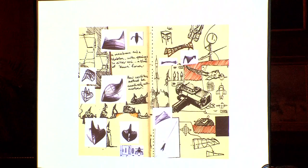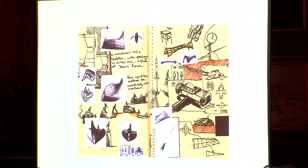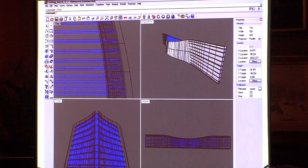Lofting is a really, really simple mathematical way to make forms. And the computer is a natural at it. So this was my first attempt of using Rhinoceros, that 3D modeling program, to make a bench or something that's not just on a rotational axis, actually using the program for its lofting capabilities. And this is a snapshot of the actual program.